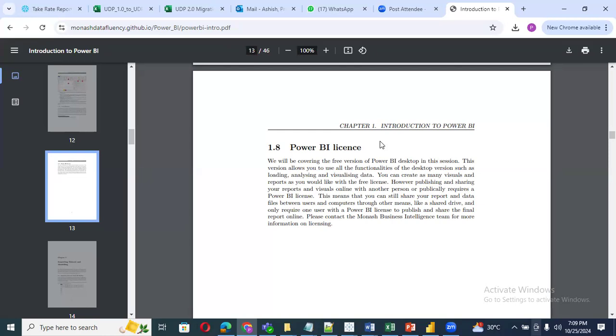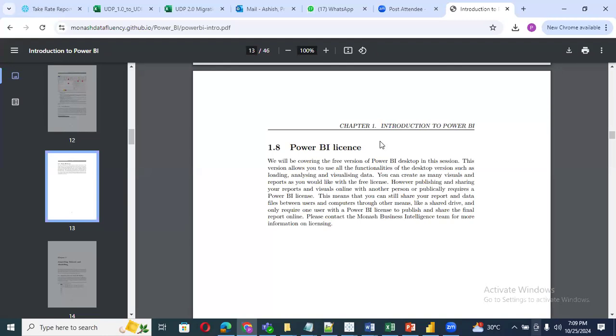Also, Premium gives you higher frequency of refreshing the data, and so much flexibility to share the reports with many people. So there are some differences in Premium. But if your organization has data in billions of rows, then you need to go for Premium. Got the difference? Do you have any doubt in that?